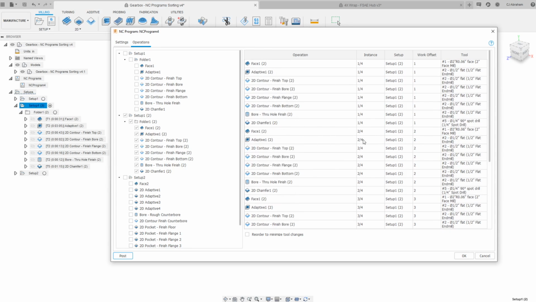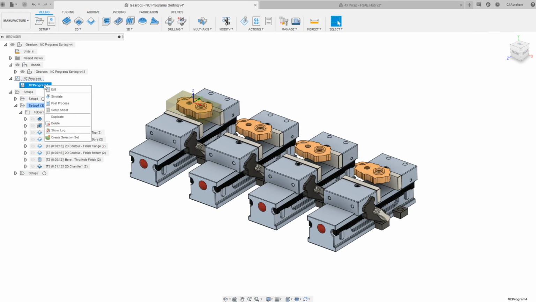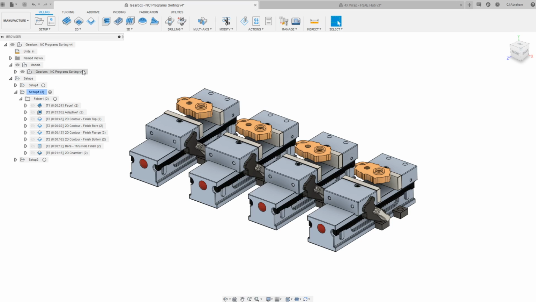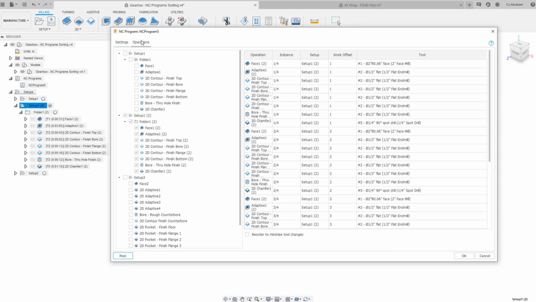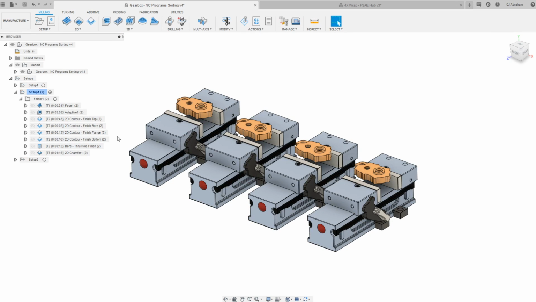Looks like I may have found a bug. Okay, so with NC Programs, looks like that's not working right now, but I can post it out, and it does work.